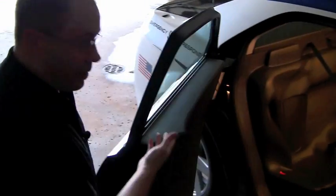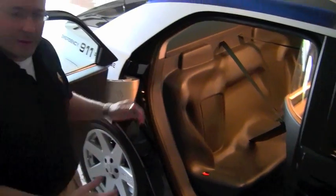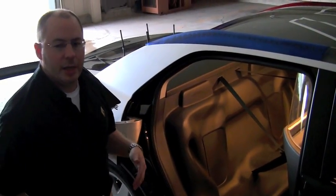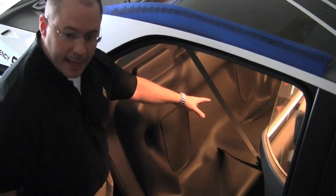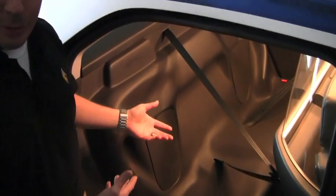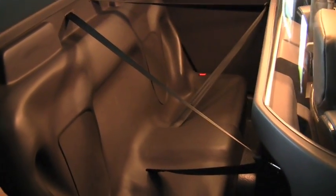The first thing you'll notice that's different about our rear doors is they're hinged from the rear — we call these coach doors. The reason for coach doors is they provide a much larger opening for inserting or removing somebody who's in custody. The entire rear passenger compartment is molded plastic, primarily because people in the back of the car may lose control of their bodily functions and you need to be able to rinse it out. There are drain plugs on each side so you can wash it out, pull the drain plug, and flush it like a toilet.